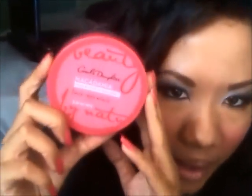Alright, the last product that I have is the Macadamia. Oh, my nails match. The Macadamia Hold and Control Smoother. This product basically replaced our Kizzy pomade, but it is so much better, so different. And I know it looks like a gel. It's not a gel because it doesn't contain any alcohol. And alcohol basically is what's used in most gels and holding products, and that will actually dry out your hair if your hair is already excessively dry. But this product is amazing. A little goes a long way.